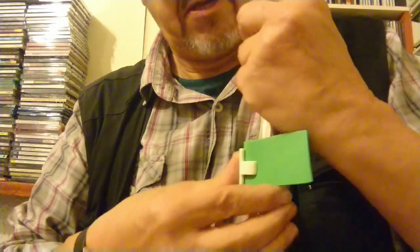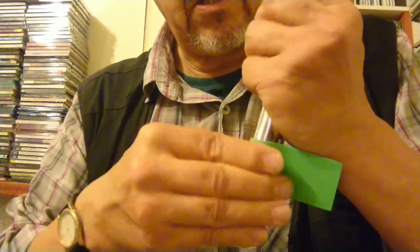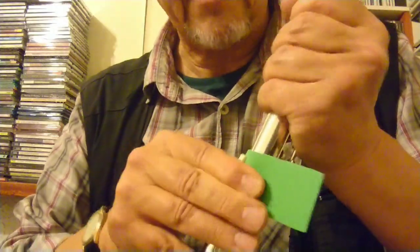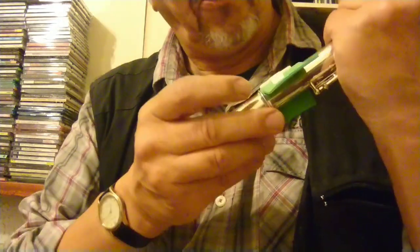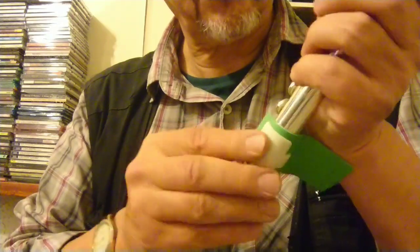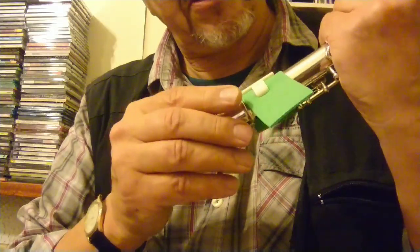It's slightly thicker than the leather but it would compress more. I'm wondering what it's going to feel like, so I'm going to try slipping it on the flute — it'll be a bit too tight on the flute body but I just want to see how it feels. It goes on quite well actually and it holds — it doesn't slip. It's probably less durable than the leather but you can always take it off and put a new piece on. I think I'm going to try the neoprene foam on this — it looks like it might do a really quite nice job.